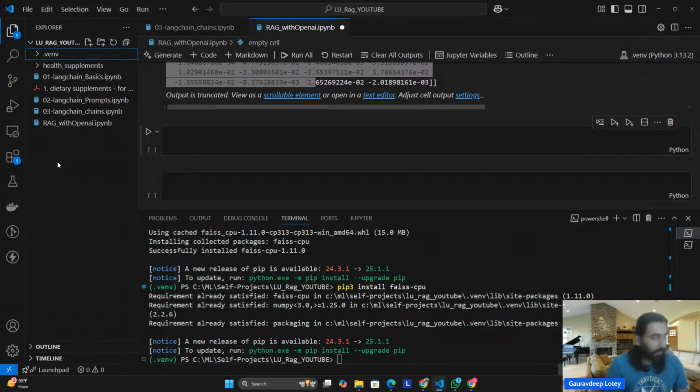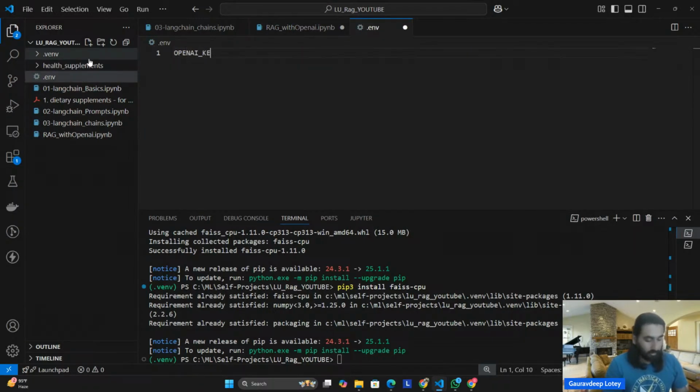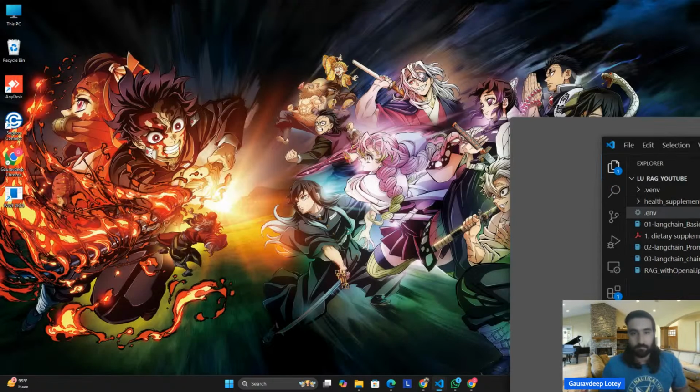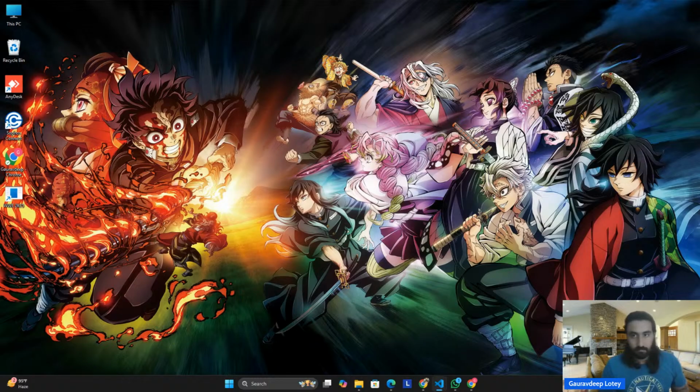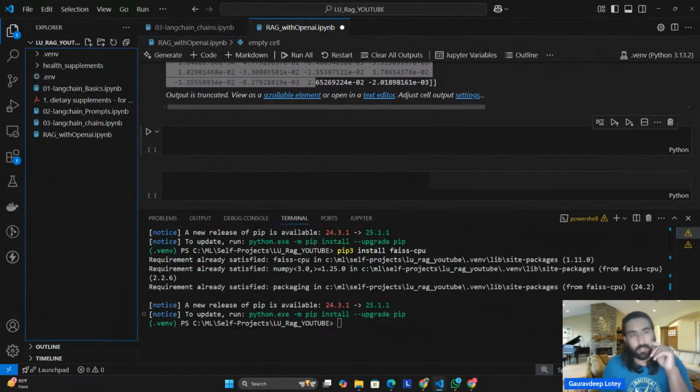We have to create a file named .env. I'll click on plus, I'll say .env, and I'll say OPENAI_API_KEY equals. Now I cannot do it on the live screen. Okay, let me try to paste the OpenAI key without sharing my screen. Yes, there you go. So inside .env I now have my personal key. Whoever has this key can access OpenAI, and if I give this key to you, the bills will come to my name.